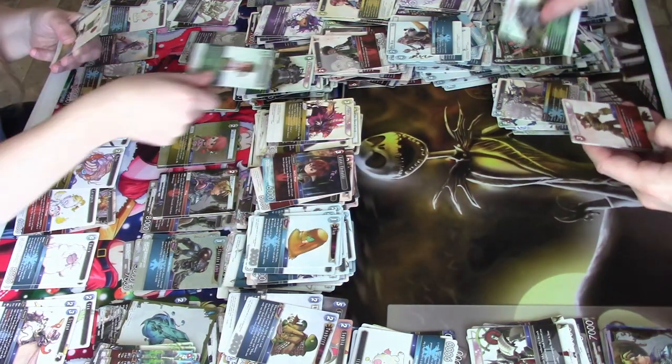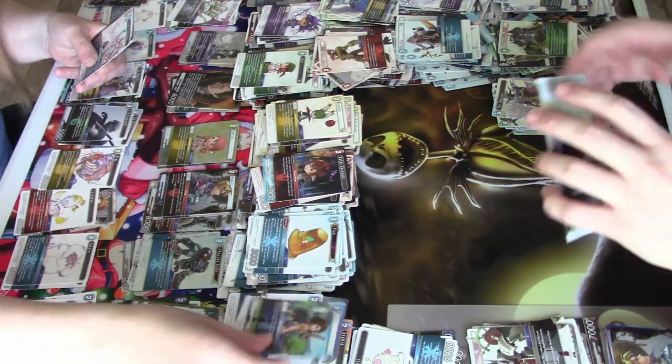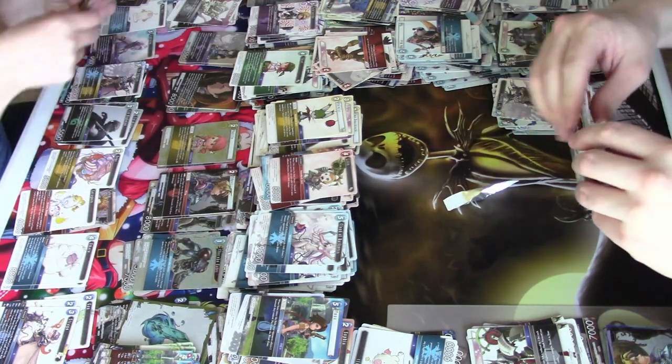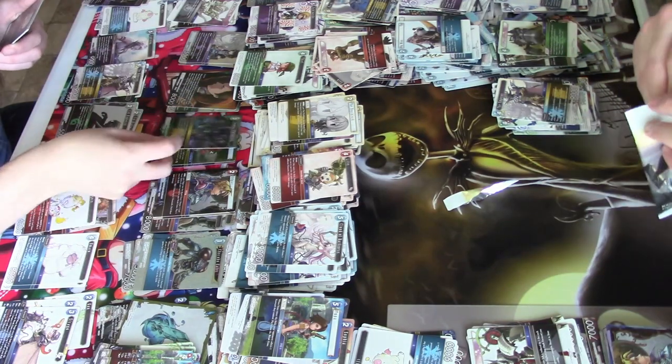Well, we'll take the full art Edgar. I still want the Zidane. We'll take the full art. Alright, this is the last pack of this box, which means it's gonna be a foil common and then some lame hero.